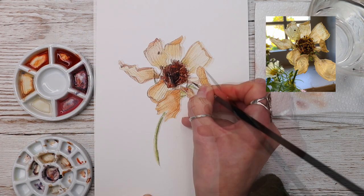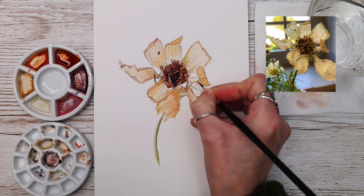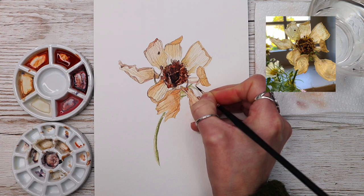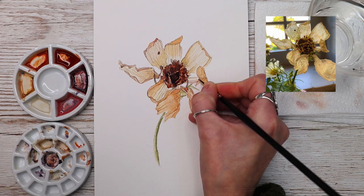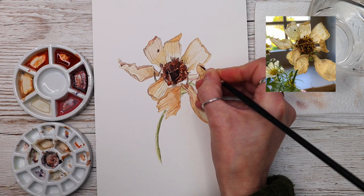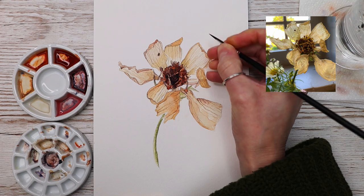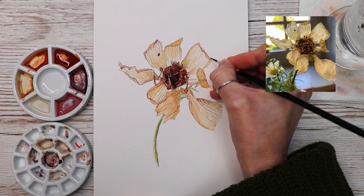You notice again how dry the paint is at this point. This is really, really important. You want to let your paint dry completely, more or less completely, and just add water to it. You want to make sure that your paint is very dry at this point so that you can have better control of adding your veins. If you've just mixed up your colour and you're trying to do it, it really won't work. You need it to be dry on your palette, and continue the process this way.